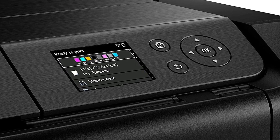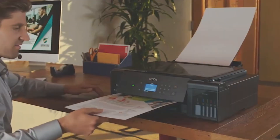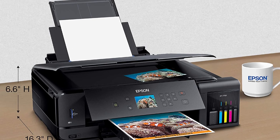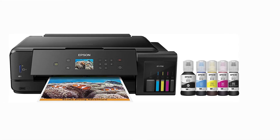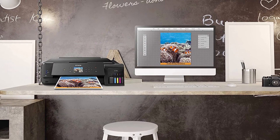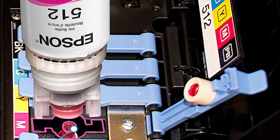Number 5: Epson EcoTank ET-7750. The ET-7750 is Epson's top-of-the-range multi-format printer, but the ink bottles must be the main reason to buy it. In the box, you'll find two of each of the five inks for the five-color system. This includes dye-based inks and a pigment black that is made for photos and gives images a lot of depth. Epson says that buying the EcoTank ET-7750 will save you a lot of money in the long run, with enough ink to print up to 3,400 photos and the ability to print on both sides of a page. The 6.8-inch screen is not a touchscreen, so you have to use the buttons next to it to navigate. The panel tilts forward to make it easier. The Epson itself feels sturdy, but the paper trays feel like they could break easily. Reasons to buy: high-quality print results, extremely high ink capacity, cost saving for bulk printing. Reasons to avoid: high initial outlay, paper trays are flimsy.